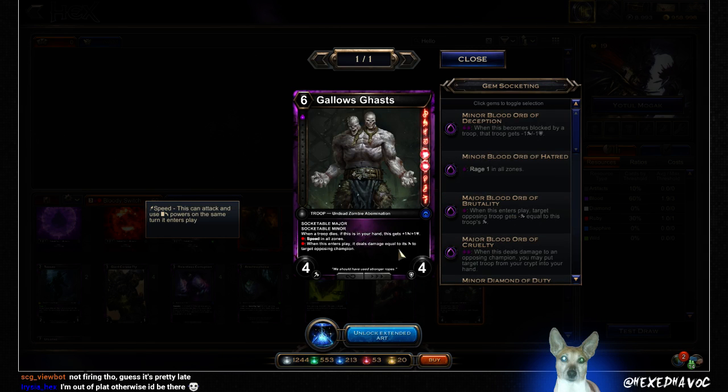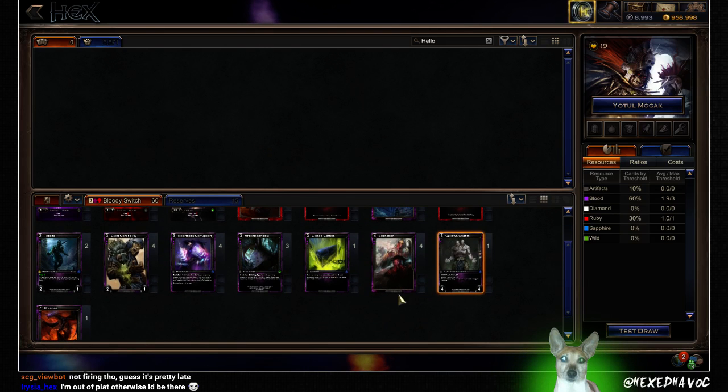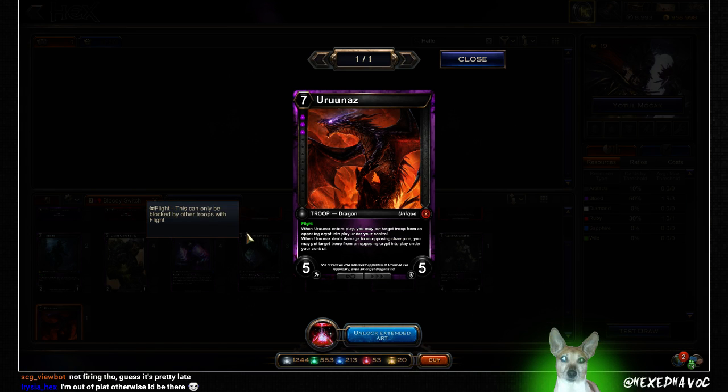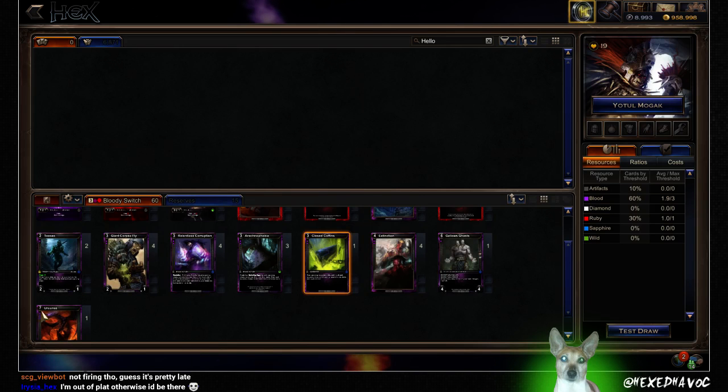But so he does, gets bigger every time a troop dies if he's in your hand. So he's one of the win conditions there. So we've got the Relentless Corruption, the Gallows Ghast, and we've got a 1 of Uranez, which is a high cost, but pretty strong, able to take stuff out of the crypt, which doesn't work if you've got the Closed Coffins early. You won't be able to steal anything, but whatever. We'll leave it in there for now.